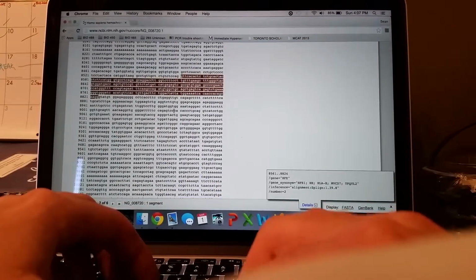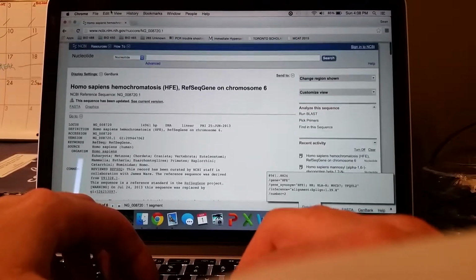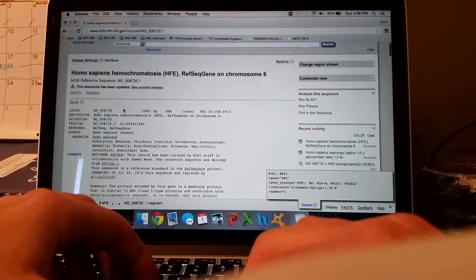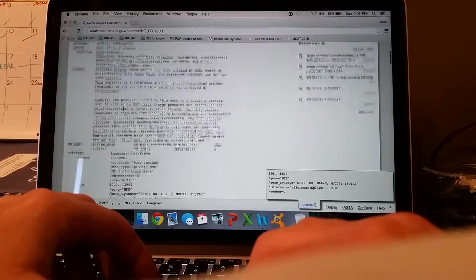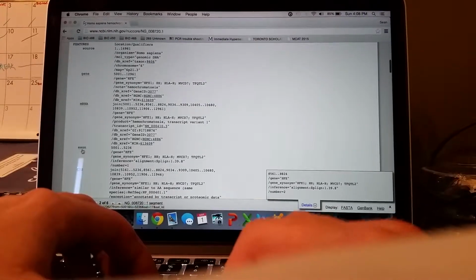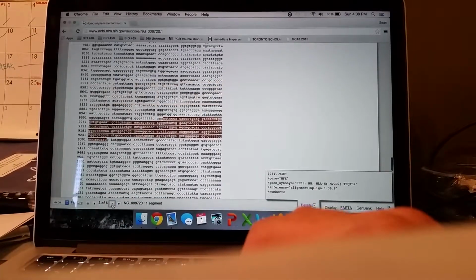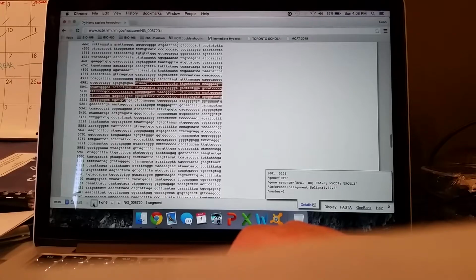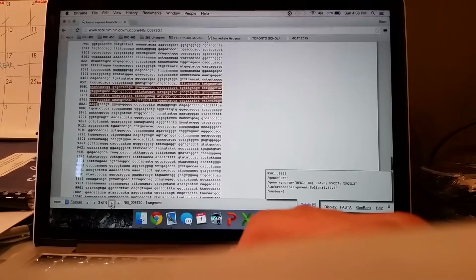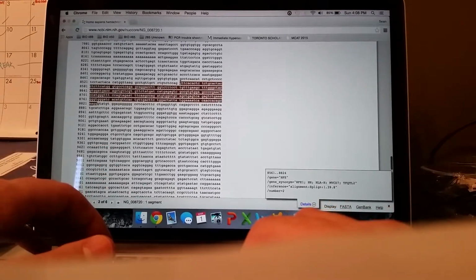That's what we're looking for. Okay. So when you first get to the sequence, just go down till you see the first exon. Click on that. And what you can do is you can go through all the exons in it, all the useful information by going to this little bottom menu. The question asks for sequence 2.